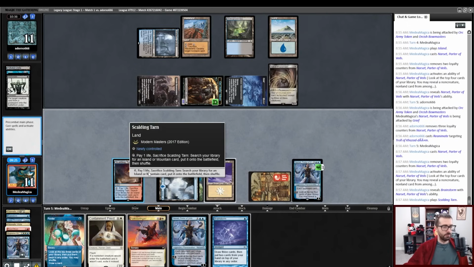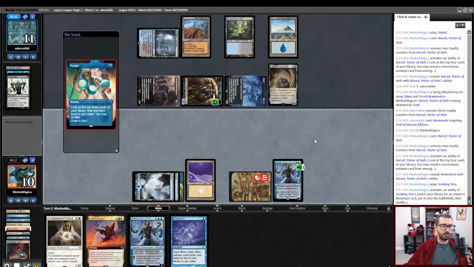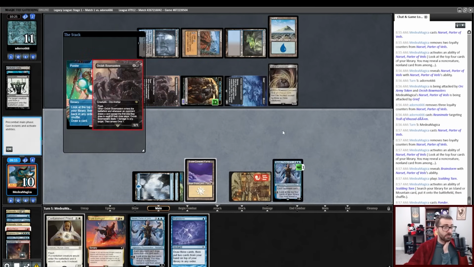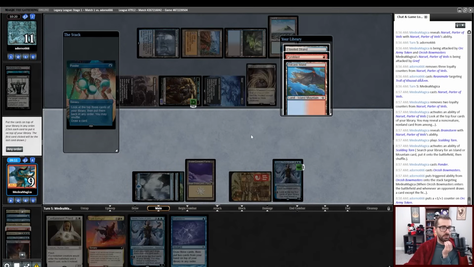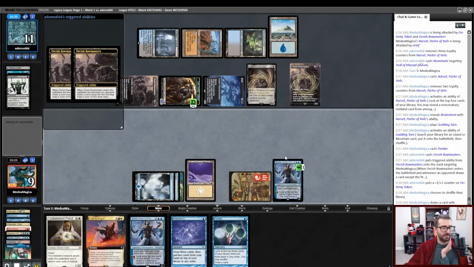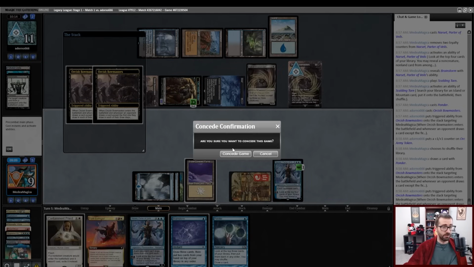I think I am dead to a lot of stuff here. So let's ponder. This is going to be an Orcish Bowmaster ping. 2 Orcish Bowmaster pings. That is a disaster. Nope. Yeah, no, we looked at a ton of cards there trying to look for a Swords, and we just whiffed on all of it.